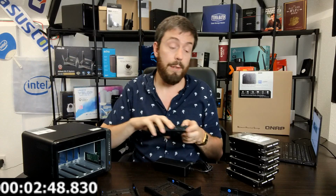Most NASs, and particularly QNAP NASs, are designed to function with even one hard drive inside, and you can add drives as you go along, which is a really good way to scale your amount of storage media and your cost.